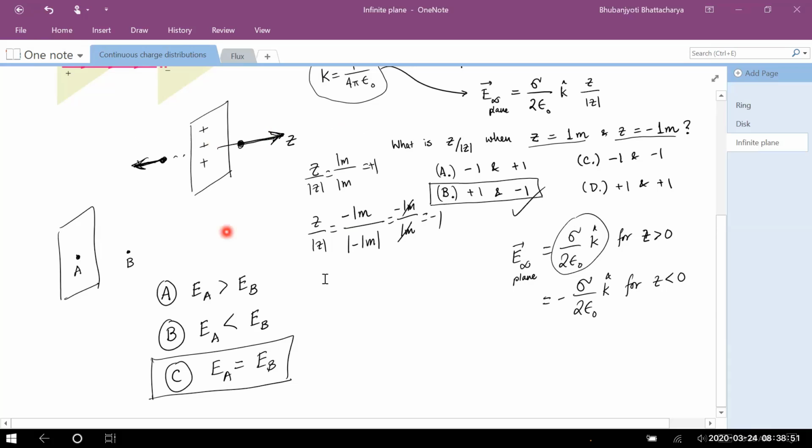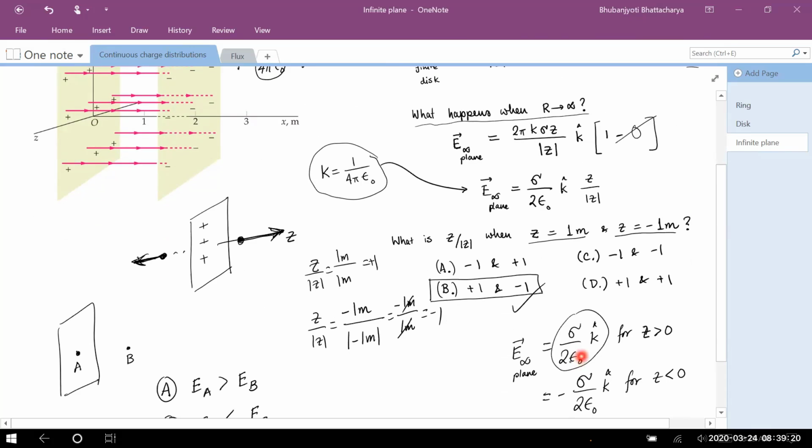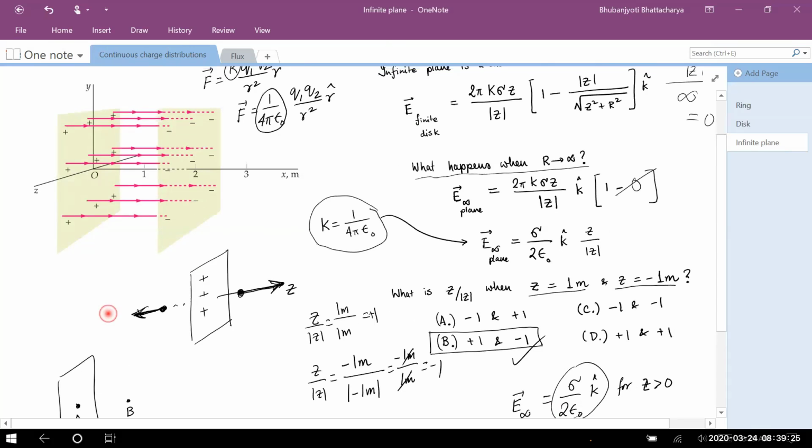And this is something that we use for capacitors for practical reasons. So this is what a parallel plate capacitor looks like. In a parallel plate capacitor, you have two plates, one plate like this, the other plate like that, and you put positive charges on one plate, negative charges on the other plate. By doing so, you make sure that the electric field in the middle, in between the two plates, remains constant, because the electric field due to any infinite plane is a constant. It doesn't matter how far you are from the infinite plane, it stays the same.